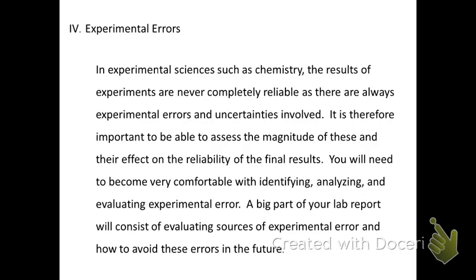All right, so we're going to go on to our next part, and that's on experimental errors. In chemistry, it's really important that when you do laboratory work and you analyze your data and the results that you get from a lab, you're able to identify all of the errors that occur in your lab. Now, experimental errors are always going to occur, always. And so we're going to talk about what types of experimental errors there are and some possible reasons for those errors. All right?